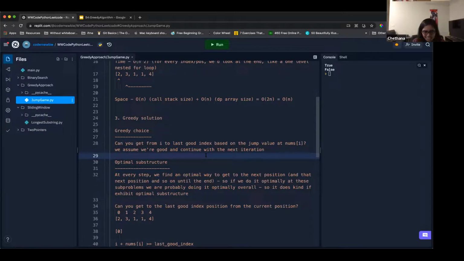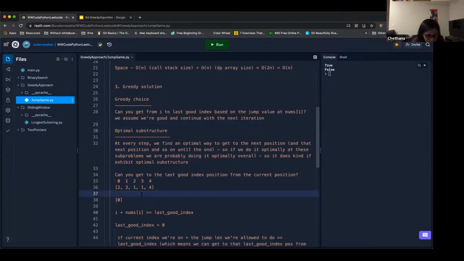So in that case, I'm just going to make that greedy choice and continue. What is my greedy choice? I'm thinking it's that every time you can make that jump, you move your last good index. Suppose your last good index was here, then everything that comes after that, you're able to reach.